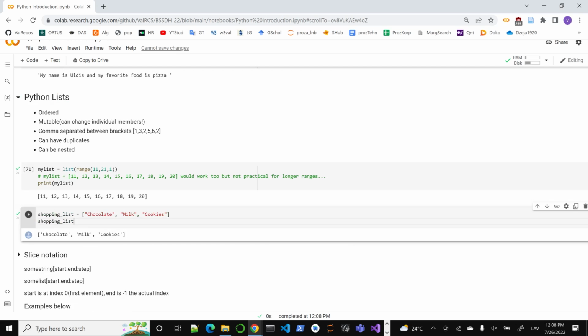Again, notice how I use double quotes, but when it's printing out it's using single quotes. There's absolutely no difference. It just says these are strings. So I created a list of strings, of three strings. Again, it can be changed later or as needed.